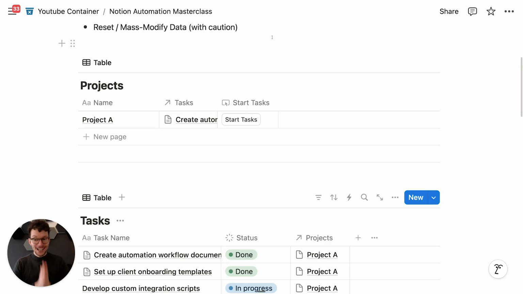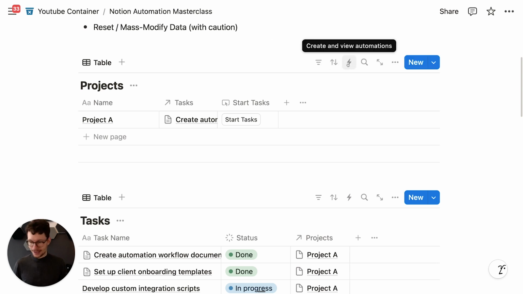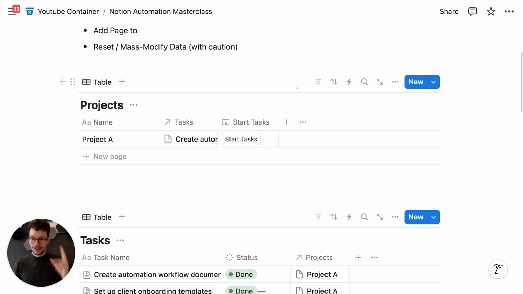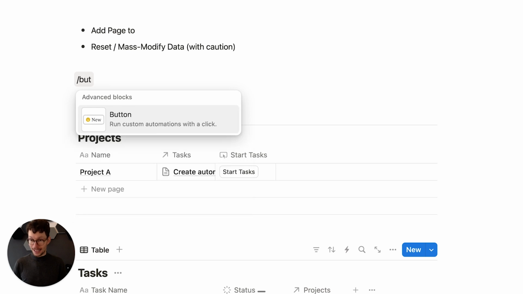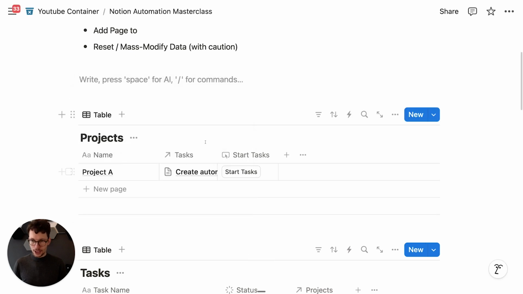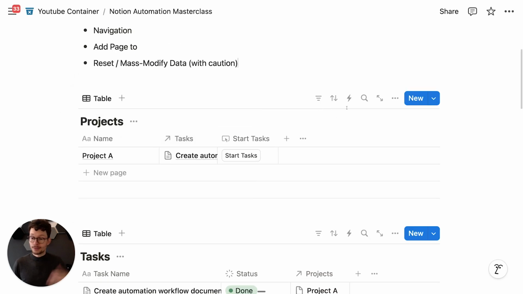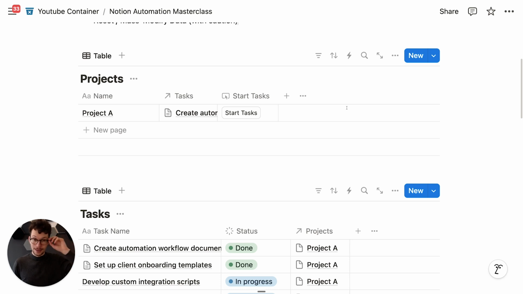All right, now you're ready to upgrade to the last and final level of Notion database automations. And those are the ones that you create directly on the database level itself with this flash icon. Just to recap, we so far saw two other ways to create database automations: just adding a button anywhere, or adding a button to a page. And now this third level is the most complex one, but also the one with the most flexibility.